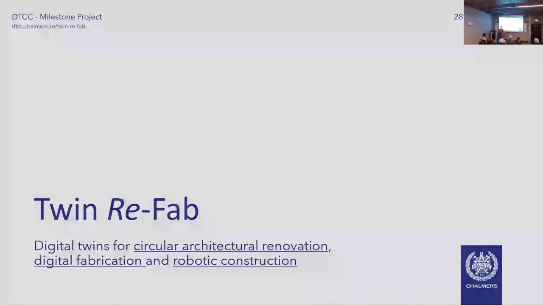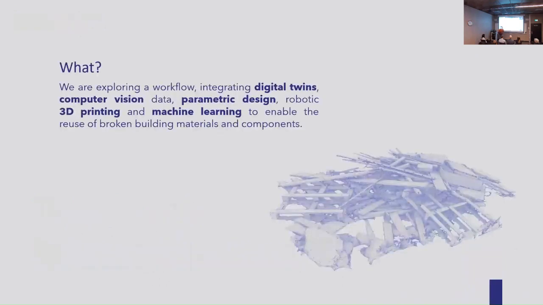Yeah, exactly. I worked with my chapter together on this milestone project at Chalmers, and the project is called Twin Refab, and we're investigating how we can enable the reuse of building components that are from deconstruction sites or from renovation sites, and that would be too broken to be reused currently. So we're looking into how we can actually digitize these elements and then analyze them and do something with these elements so we can reuse them in a new project. And especially elements that currently would end up on the landfill probably or be recycled and not be reused.